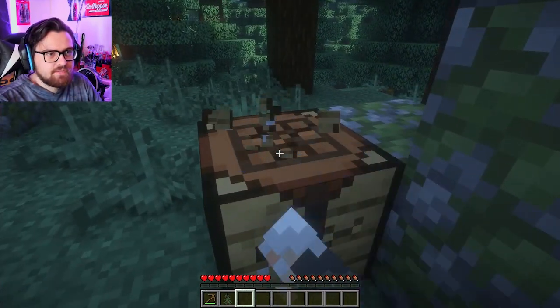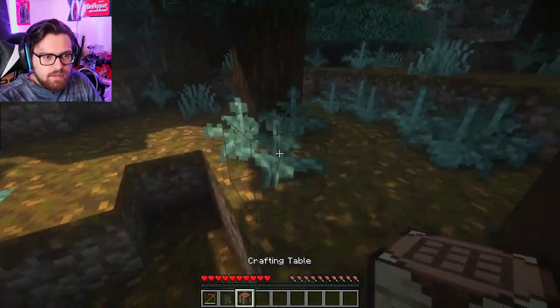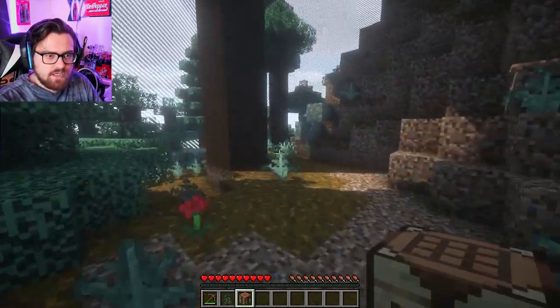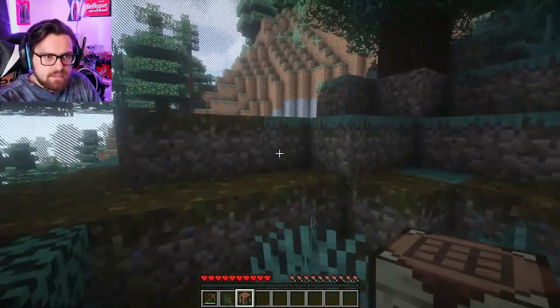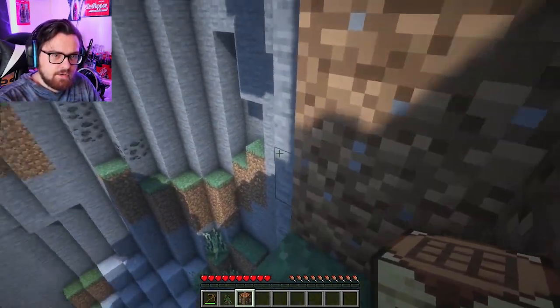Let's pick up the crafting table. And let's see if we can find a little cave. Once again, we only have a 500 by 500 area to work in. So, there's gotta be a cave around here somewhere, would be my... a fair assumption. Yeah. Here we go.